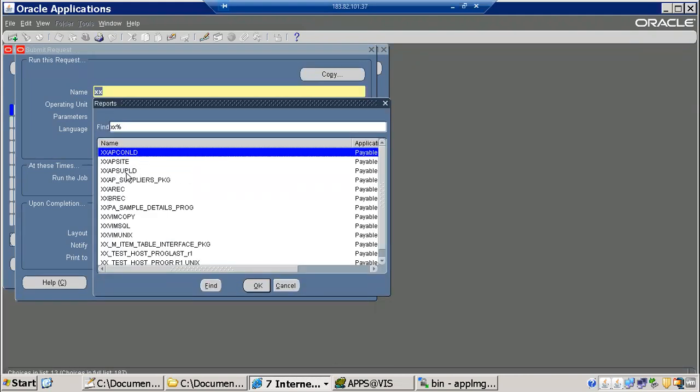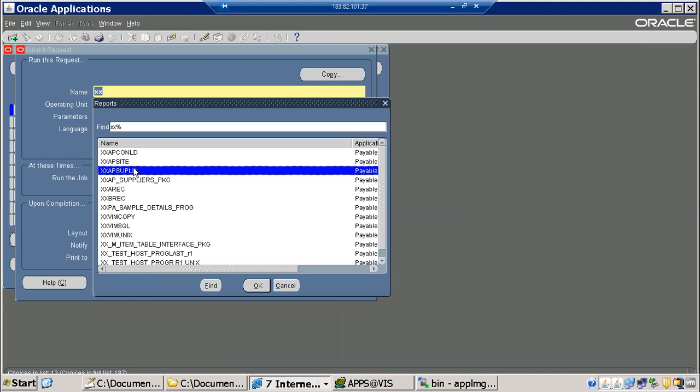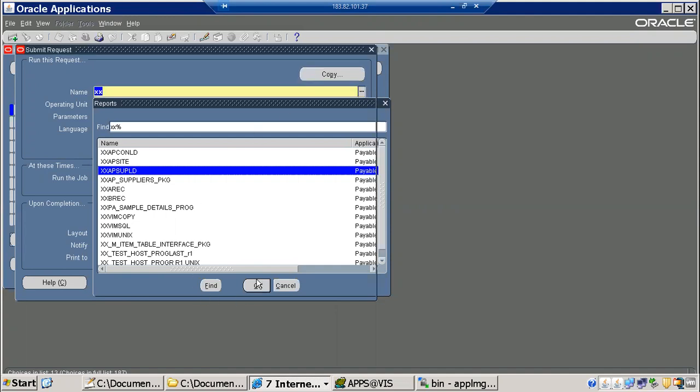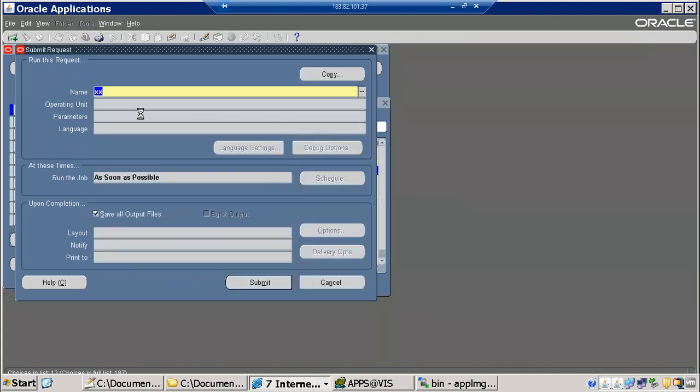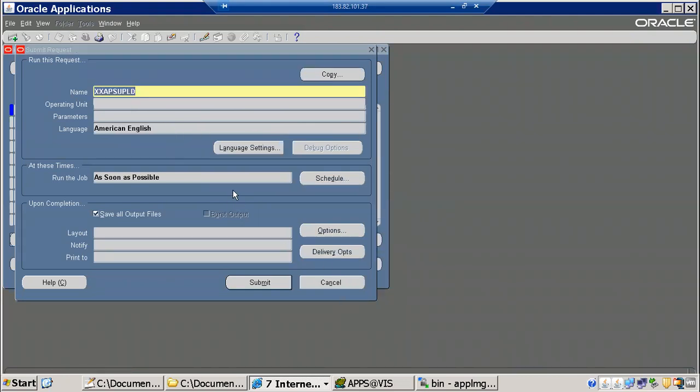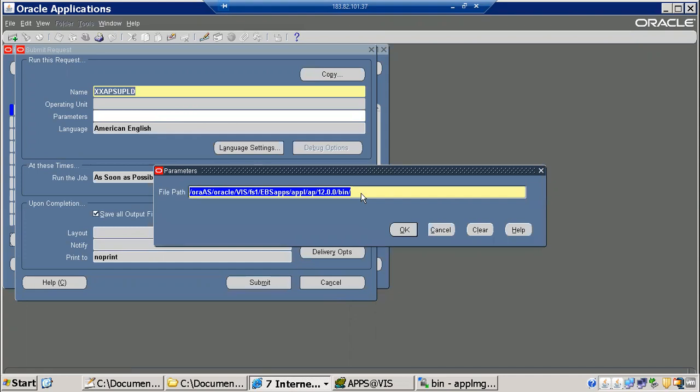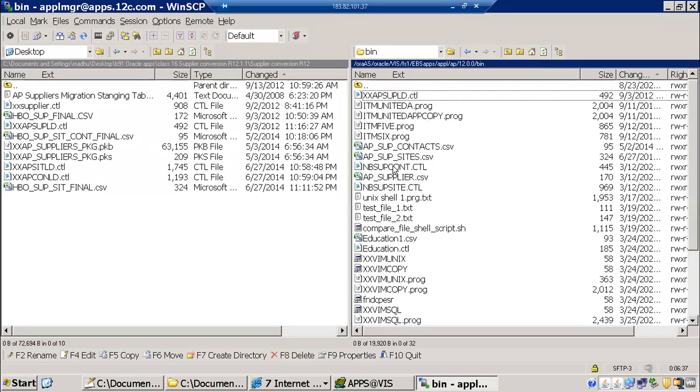XX supplier loader, LD means loader. These are the naming conventions we'll use. Wherever your file is, you have to give that here. This is the one, AP suppliers.